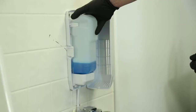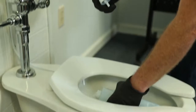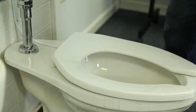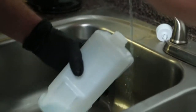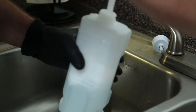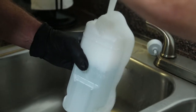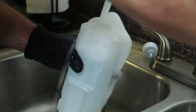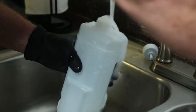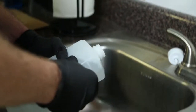This is just right. Take out the bottle, and in the event there is a small amount of odor counteractant left in the bottle, pour it down one of the fixtures to boost the fragrance level at the time of the service. Either you will come to the customer with pre-filled bottles, or you will dilute the odor counteractant on the customer's premises by filling the empty bottle with cold water up to the water fill point. If you fill the bottle with old counteractant in the bottom, you will create foam. Therefore, overfill the bottle with water, allowing the water to run out. Then, pour out the excess water to the correct water fill line.